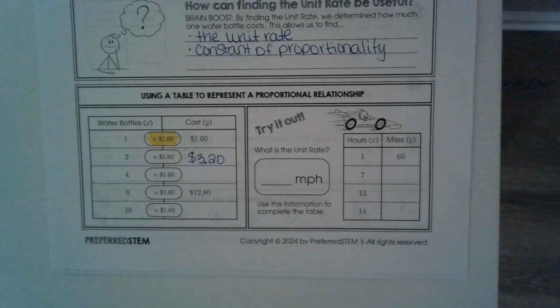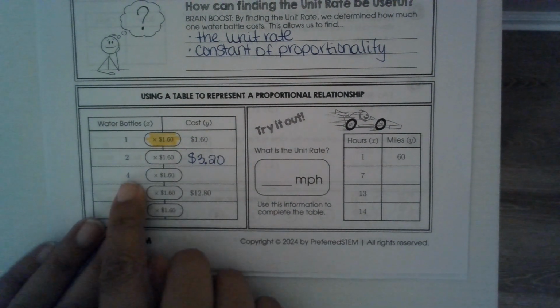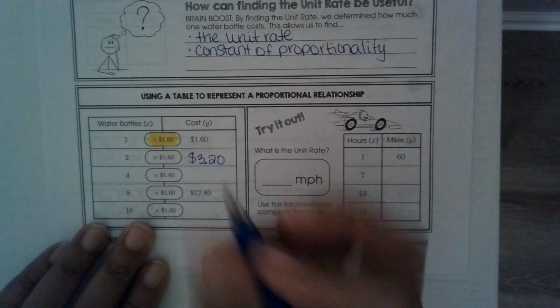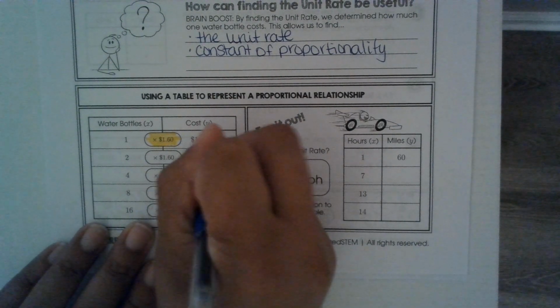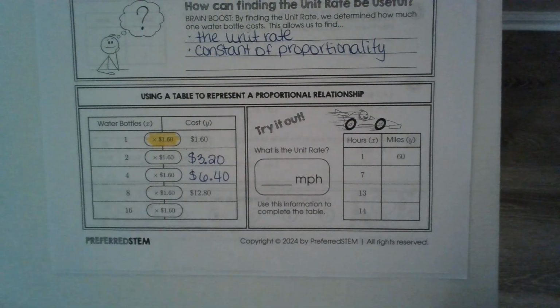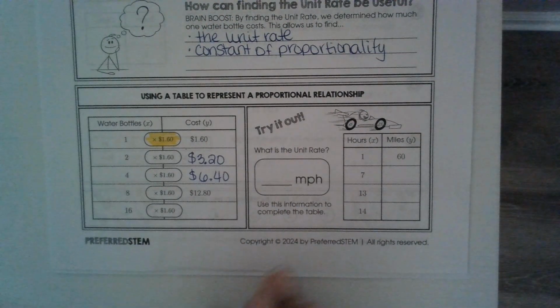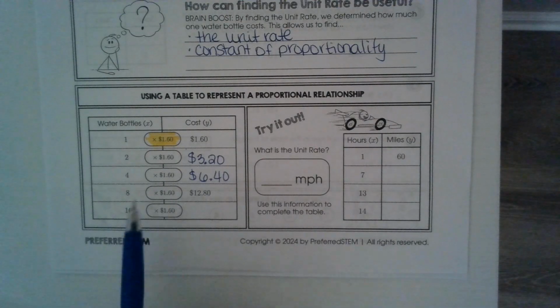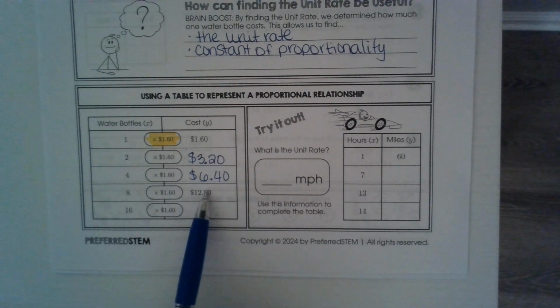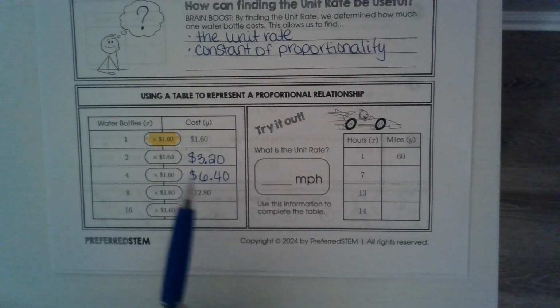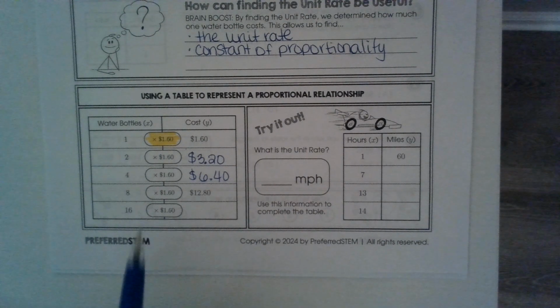But what if I want to buy 4 water bottles now, right? Still take that $1.60 because that only cost me for 1 bottle, but I'm going to buy 4. So now you're going to do 4 times $1.60. You get $6.40. Now, we already knew at 8 water bottles because that was in the previous problem, right? This was how our scenario started. 8 times $1.60, we still get the $12.80. That also lets us know this number is correct, okay?